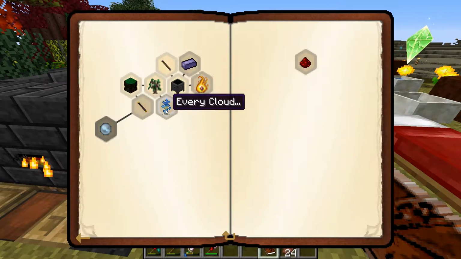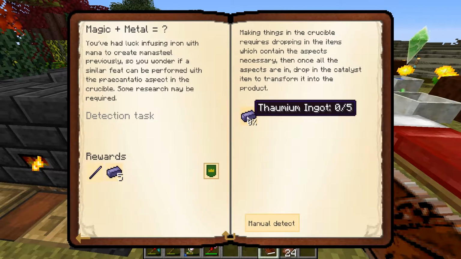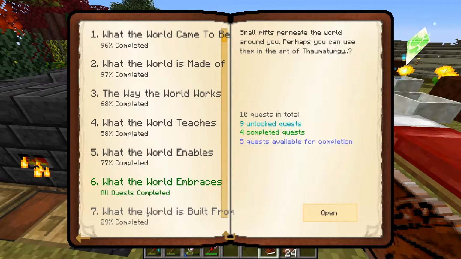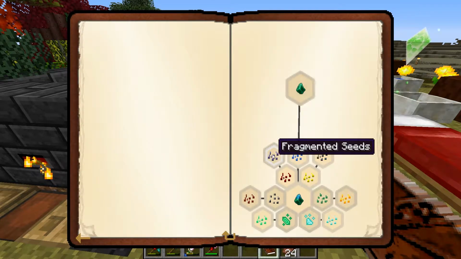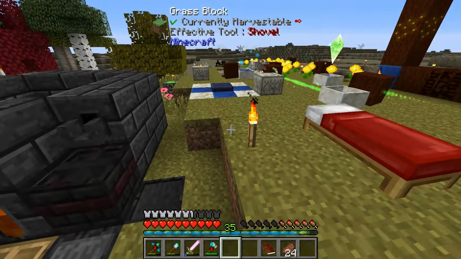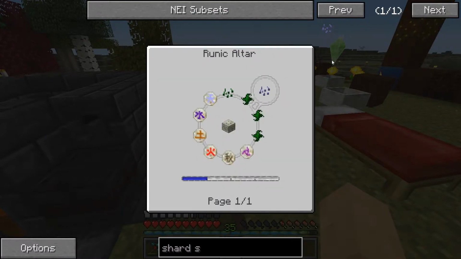We need shards, guys. We can't do anything without shards. I guess we could make the thaumium, though. But anyways, we need some shards. So we need what the world is built from here. And I'm pretty sure it's fragmented seeds. So infused shard seeds, it looks like the case. So let's do shard seeds. And let's take a look at this.